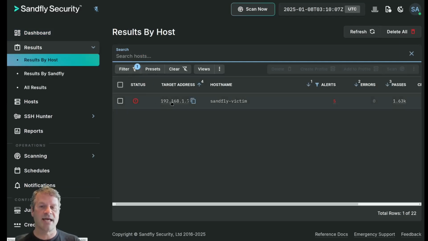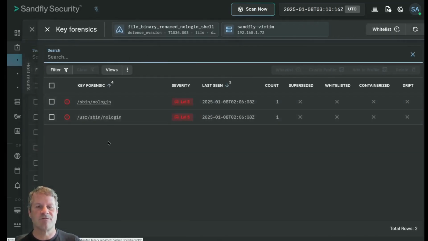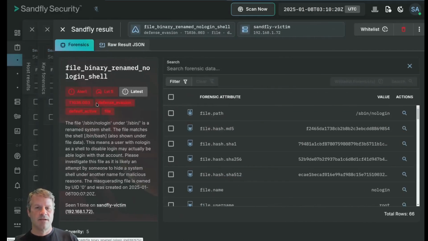First of all, we did a scan of the system and we got some alerts relating to this backdoor type key activity that we want to unwrap here. We got an alert on this sbin nologin. Understand that the file sbin nologin is a special binary that basically says if a default user or an account with that shell logs in, it says, can't log in, bye, and it kicks you off the host. Pretty simple to understand. All the default accounts on Linux will typically have this assigned as their shell.